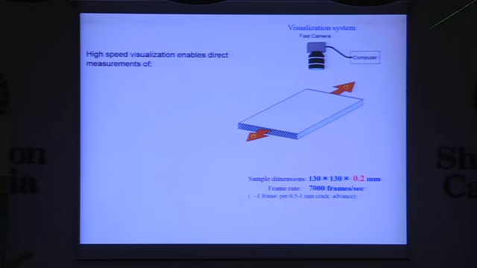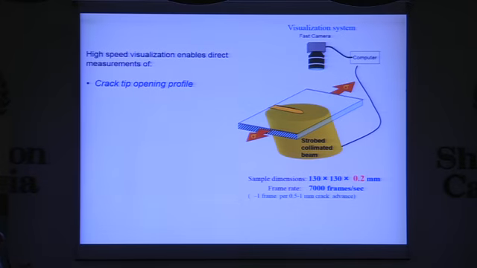So basically we're applying constant displacement on just a rectangular slab of material. Now this is a gel whose samples are about 150 millimeters by 150 millimeters. And the first part of the talk will be very thin. It'll be about 200 microns thin. So this is really ostensibly kind of a two-dimensional material. We'll see in a minute that it's really not, but it's as two-dimensional as we can make it in the laboratory.